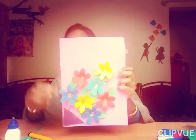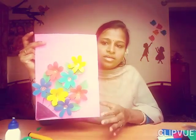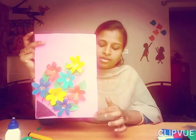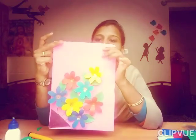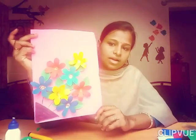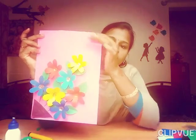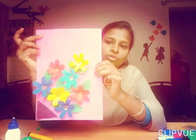Children, a beautiful wall hanging is ready. So children, you just decorate it. You can give outlines for this. Mom is not giving now. Just you can give outlines also. Then it will look more beautiful.